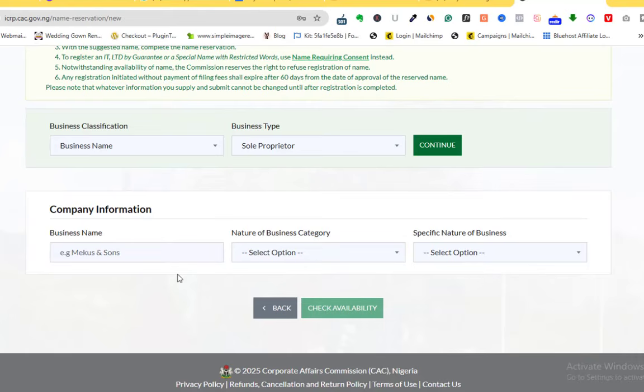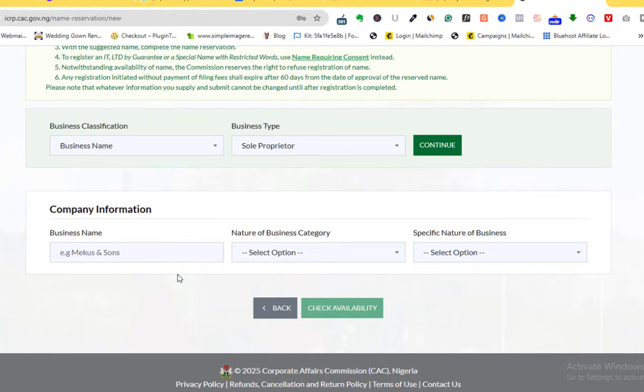So all you need to do is to select the options and choose the ones that are best related to your business. If you feel that you can't find any category that best describes your business, honestly, you just have to pick one that is most likely related, because that is all you can do.